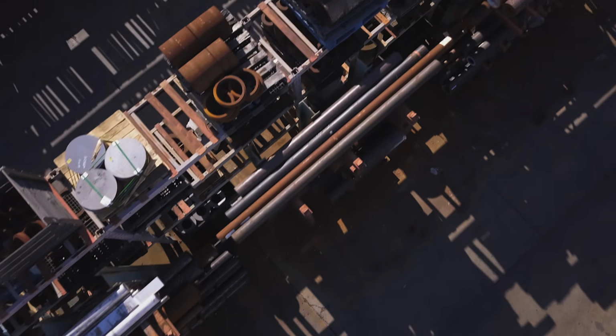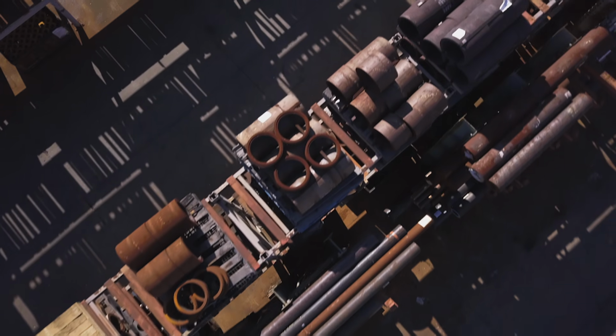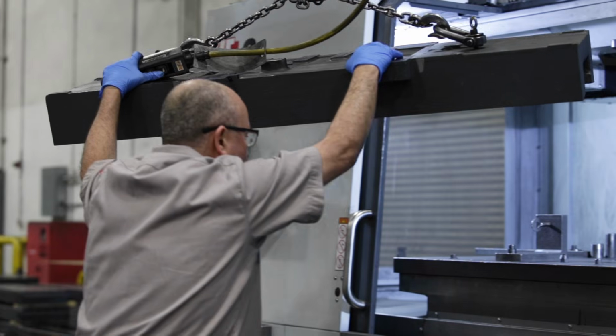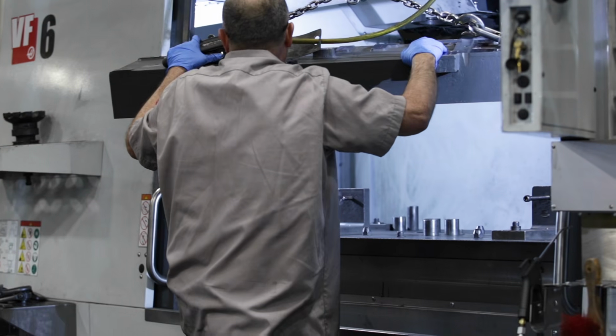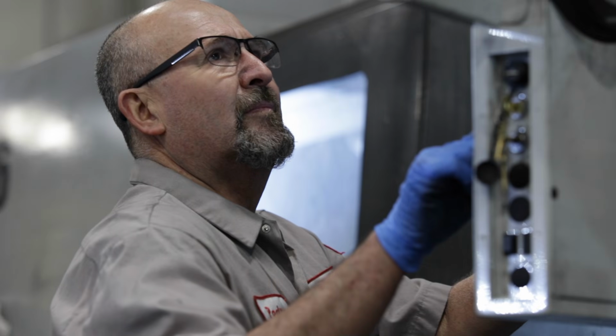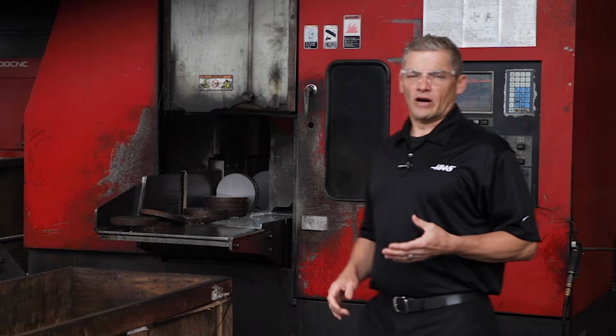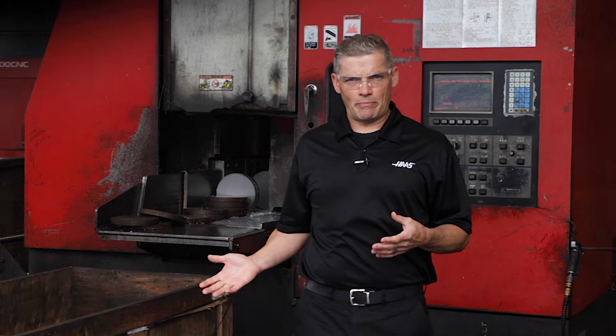Now, these lengths of bar stock don't just magically appear here. There are many steps needed before these bars get to these racks. But this isn't a material purchasing and logistics video. We're here to talk about how the operators and machinists in a typical shop will be handling and working on these raw materials. So we'll start at the point where the raw material is moved from storage to where the work will commence. We'll look at a number of different parts here in the Haas machine shop as we follow what would be a typical manufacturing process in most shops.